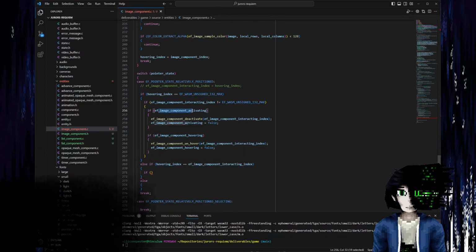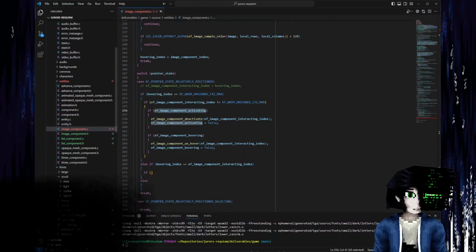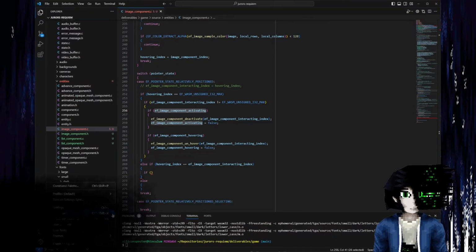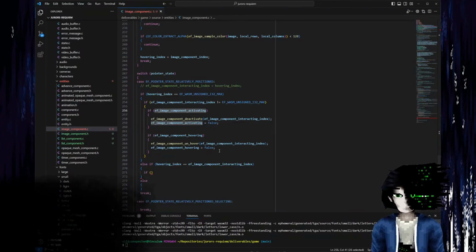So if we were activating it, that means we had almost this menu functionality here. You click on it, it's now activated, but you can drag off, drag back on. That deactivates and reactivates the button. We need to deactivate it and specify that we're no longer activated.